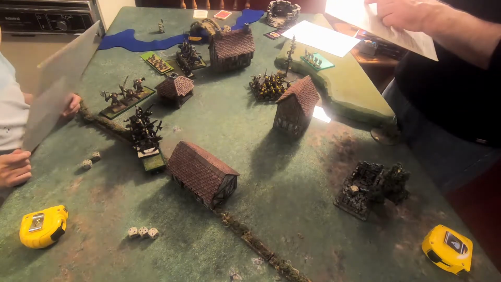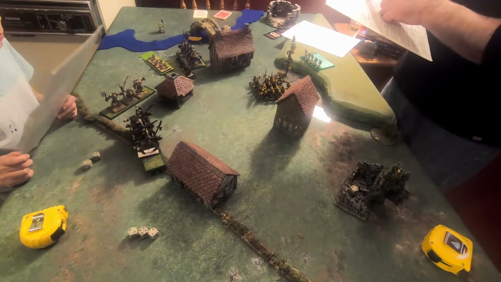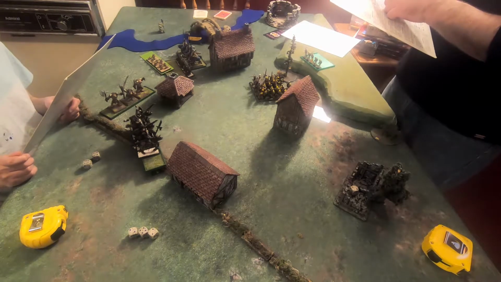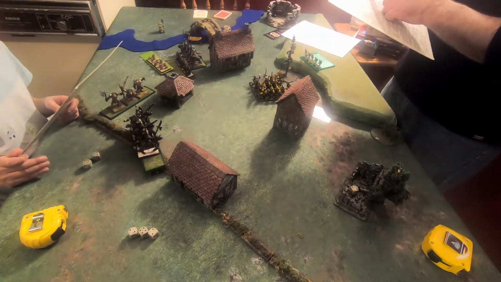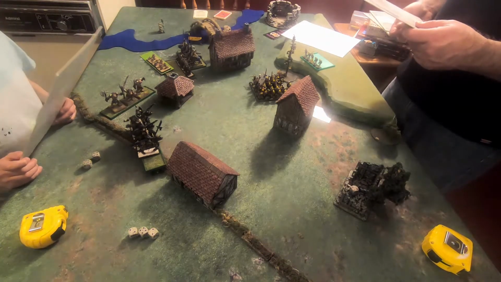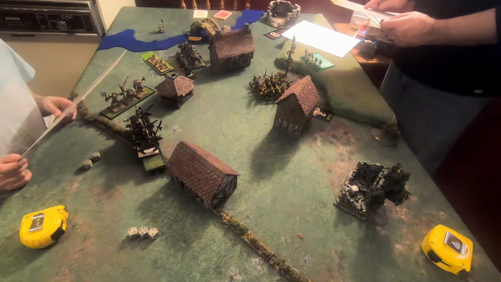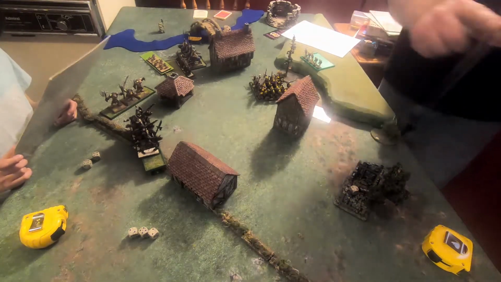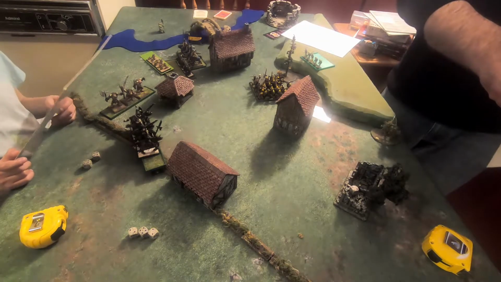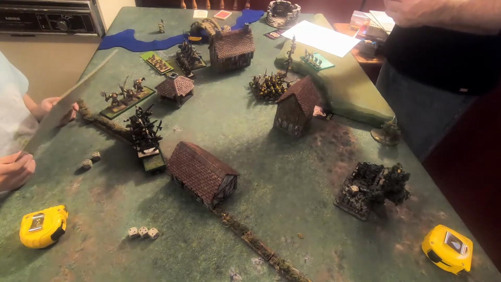So, I have a handgun. It's got a 24-inch range. It says the handgun may not move and shoot two turns in a row. Handgunners have a ballistic skill of 3, so to hit is a 4 on the D6 roll. Do you see it? Yeah. Okay, now let's look for modifiers.